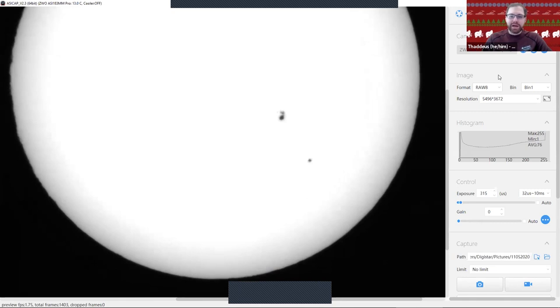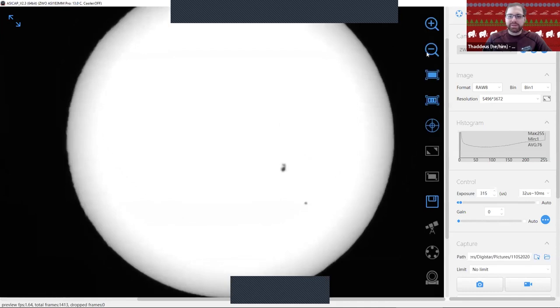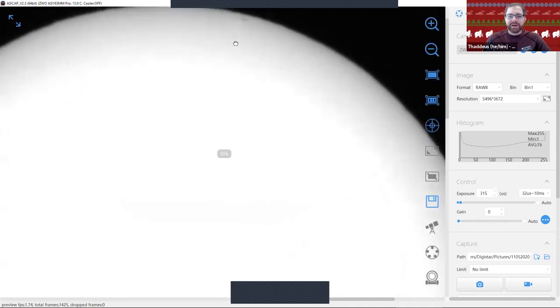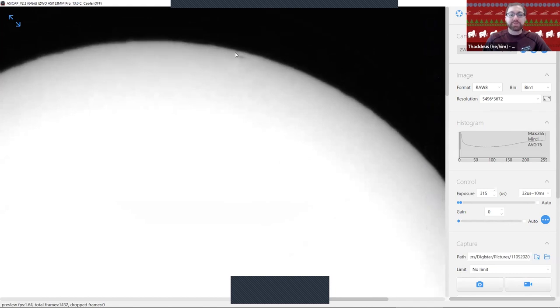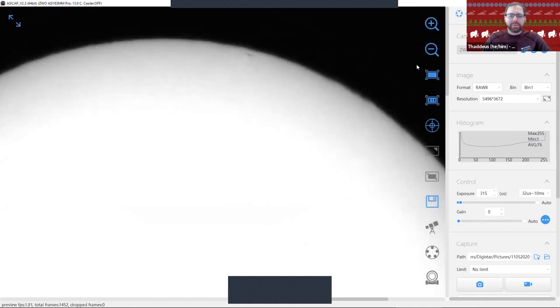These active regions have come into view, and we've also detected more of them using different telescopes. We've detected ones coming around the edge of the sun — just coming into view — and ones that are also leaving our view. We can see a little sunspot there just over the limb, over the edge of the sun. I believe that is the leading edge, the one moving away from us.